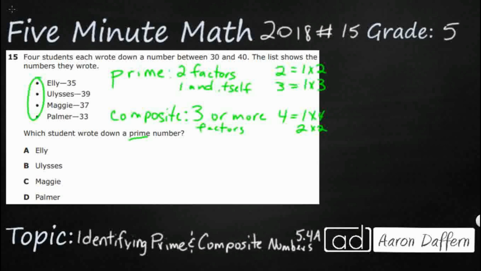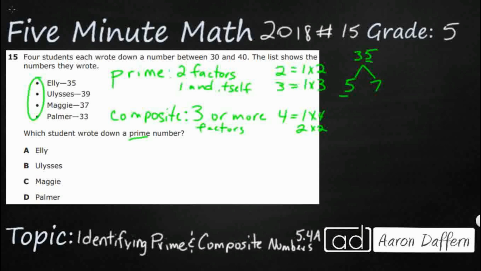And let's just start with Ellie. Let's start with 35. And we're going to think, are there any ways that we can break down 35? We could do 1 times 35, but that's not going to help us. That would give us back the same problem. Well, take a look at the ones place. When in doubt, if the ones place has a 5, you can always multiply by 5. So look at that. We've got 5 times 7.